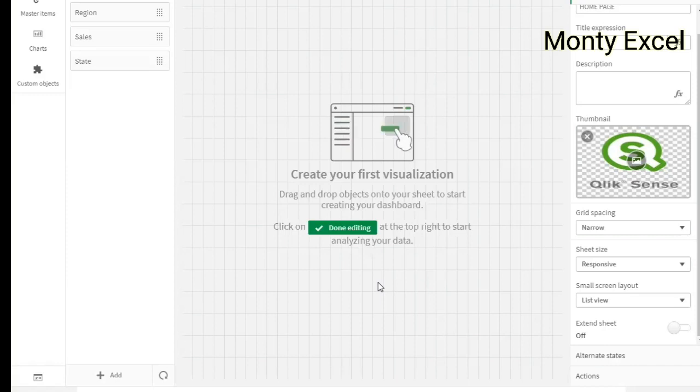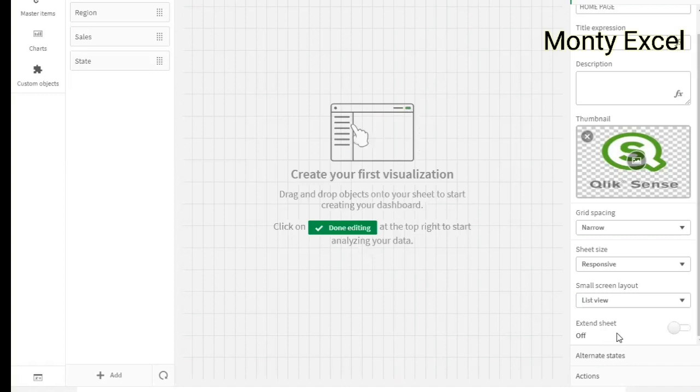But if you make it a list view, the advantage is even the page which you have designed on the laptop can easily be accessed through the mobile view also. Most of you are already aware, when you look at your Google page or Facebook page on the mobile, it looks vertically list view. When you're looking at it on a larger screen, that is a laptop or desktop, it looks horizontally wide, right? So that kind of facility you can bring into your dashboards, and by default it should always be in list view, so that the model I am designing you can also view on mobile, not only on desktop. Please keep it in the list view only.